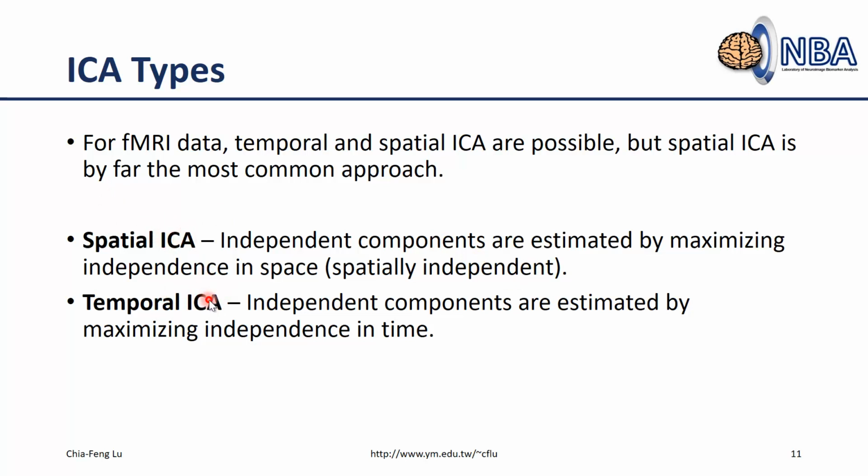For temporal ICA, it's a little bit hard to imagine because it's trying to estimate the independent components that have the maximized independence in time. It's pretty hard for us to imagine what this is. So if you're really interested in this category, you can read some papers and try to figure out what temporal ICA represents. However, today we focus on spatial ICA because I think more than 80 to 90% of papers using ICA are talking about spatial ICA.